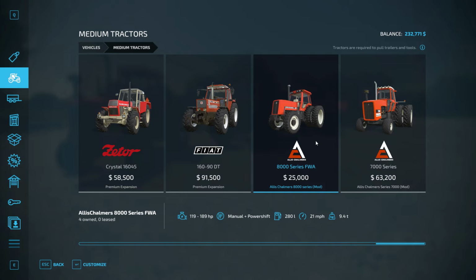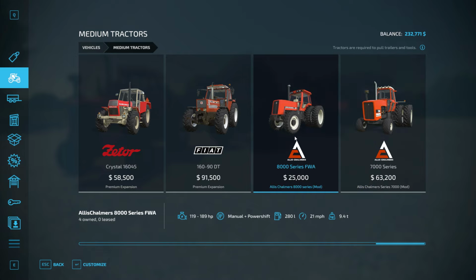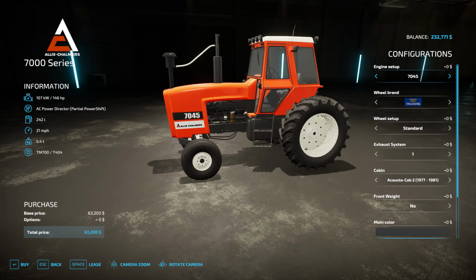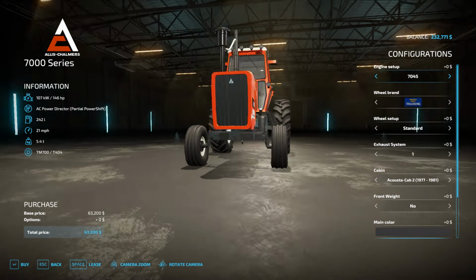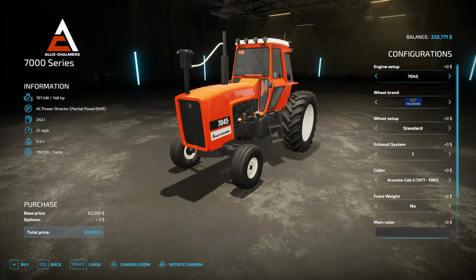So that being said, the 7000 series mod is, I would say, better done than the 8000 series. Just they look much nicer, have a lot more options, all that sort of stuff. So we'll start with the 7000 series and just go up the list from there, since these are the earliest ones. Like I said, this mod is very well done. These tractors look fantastic. They got the color pretty much perfect, and lots of options here.